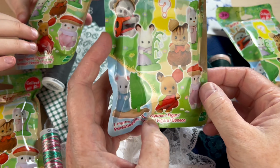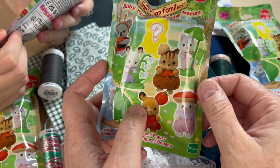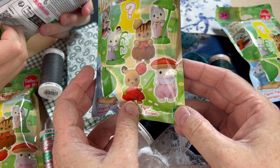There's a mystery one, we don't know what it is, and Squinks' favourite one is the one with the mushroom. They've got a really big thing about mushrooms at the moment. They think they're super cute. Fortunately, they don't eat mushrooms, so thank heavens for that. I do eat mushrooms. I like the taste of mushrooms.